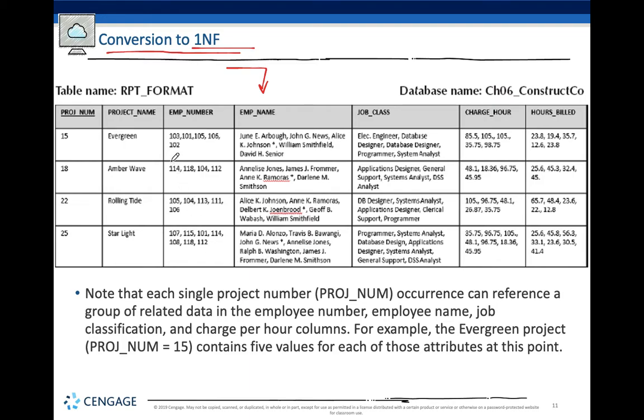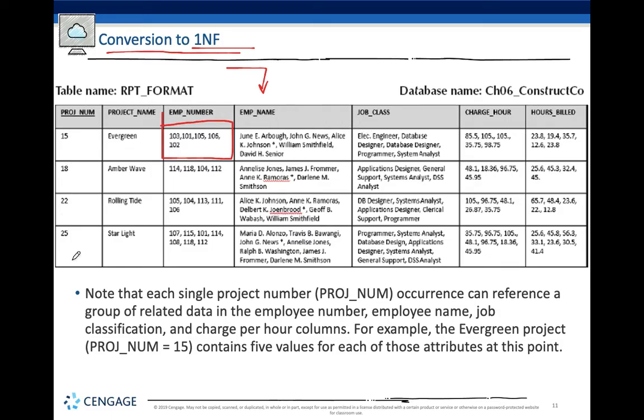Why? Well, first recognize that there are multiple values in a cell. And as we know, well-formed relations or well-formed tables should have only one value in each cell. Right? All the tables that we have looked at so far in previous chapters are well-formed relations. Each cell of each table contains one and only one value, right? Not multiple values. For example, here, employee number contains a list of values. Employee name contains a list of employees. Job class contains a list of jobs, and so on.